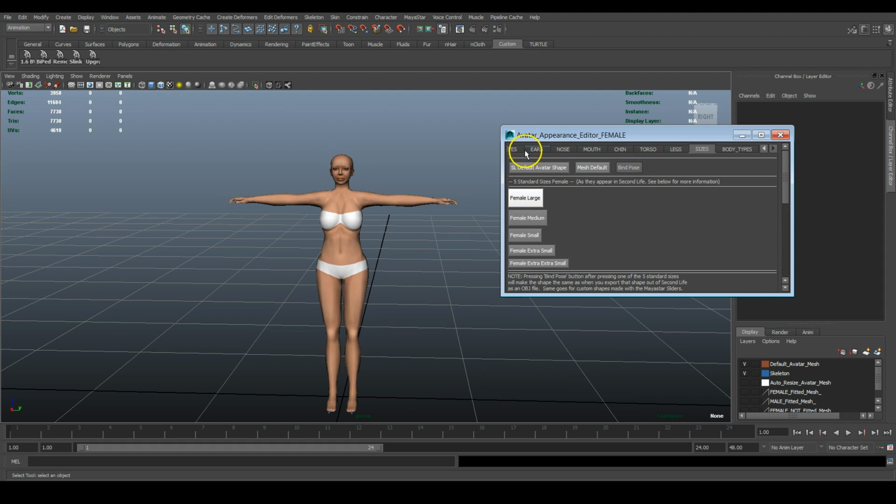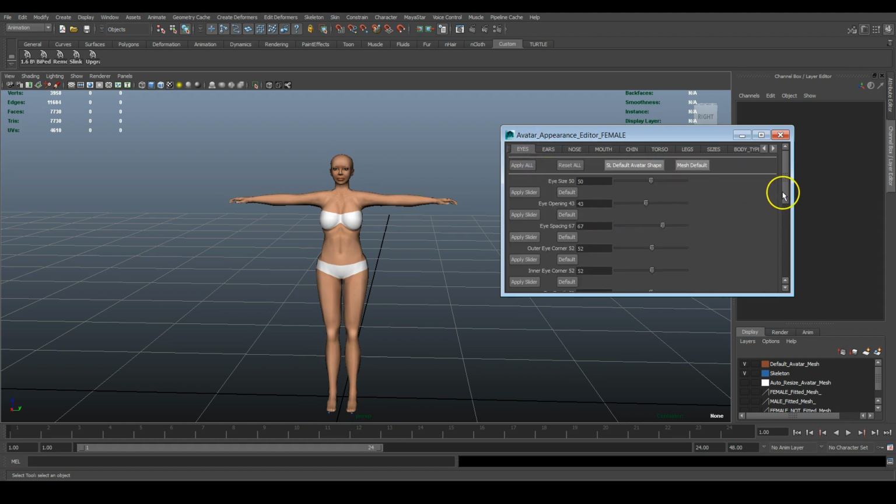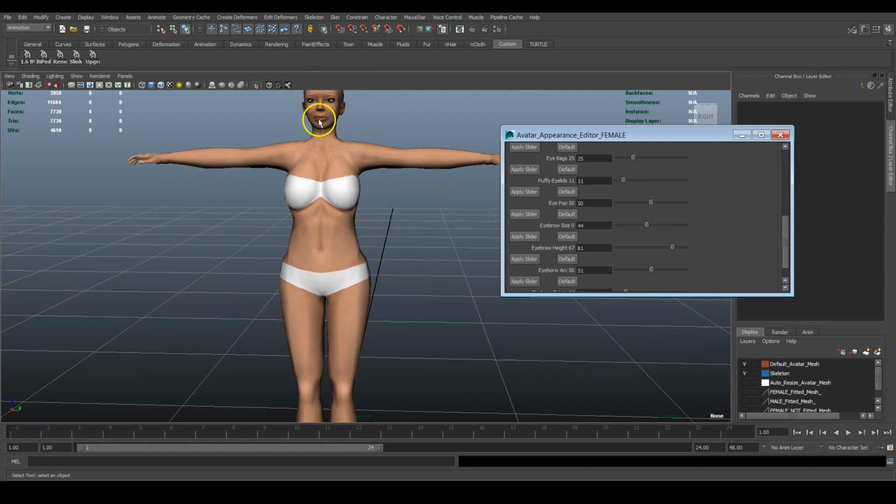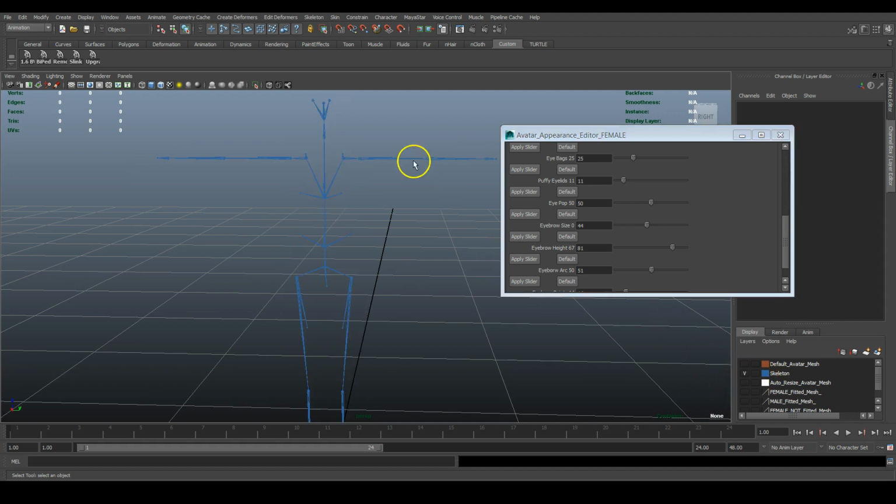Now, just because we've added those to the scene, these sliders won't have any effect. Just because they're in the scene doesn't mean it's going to actually affect your eyebrows. Because to affect the eyebrows, they have to be a bento mesh avatar head rigged to the bento bones. And this obviously doesn't have the bento bones, so it's not rigged to it.